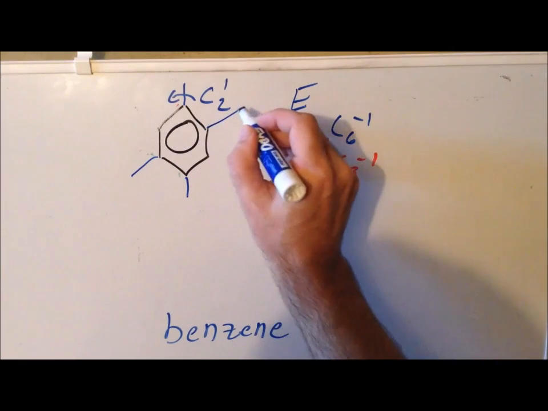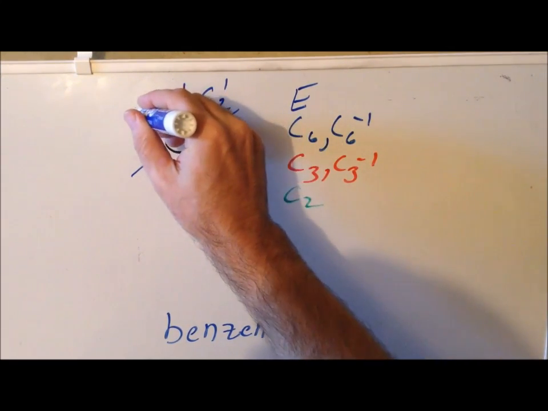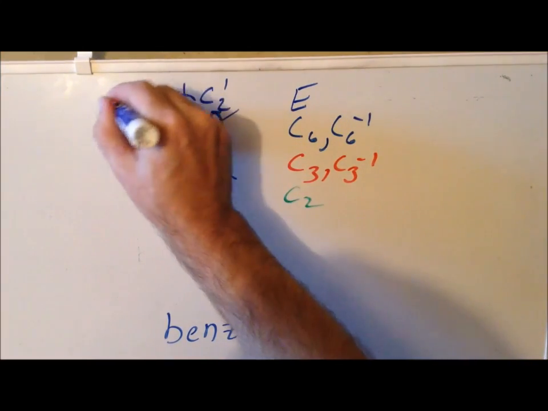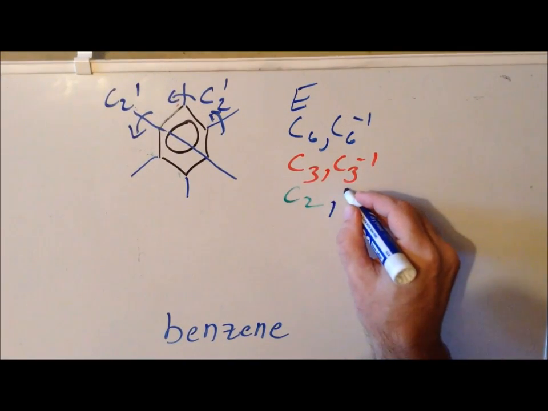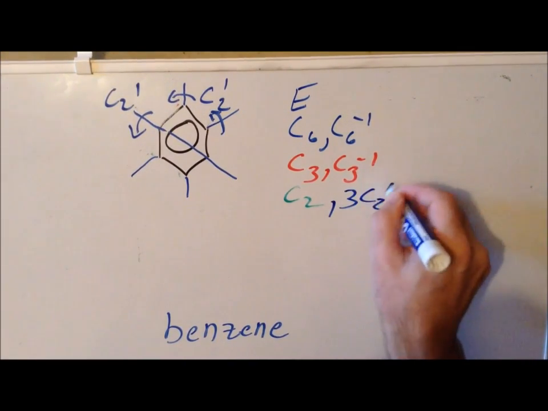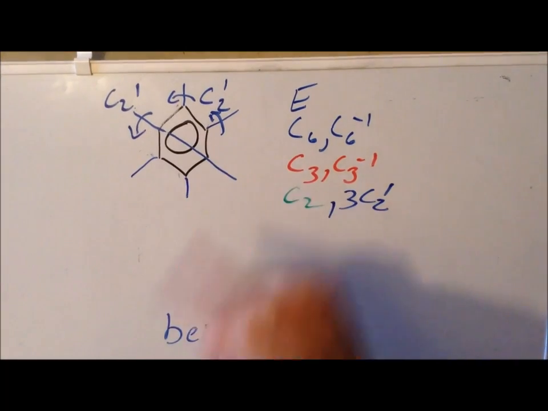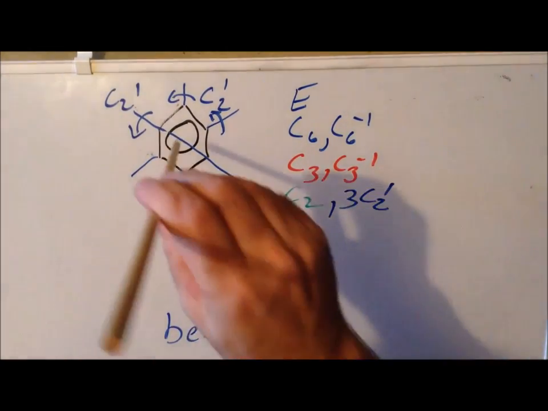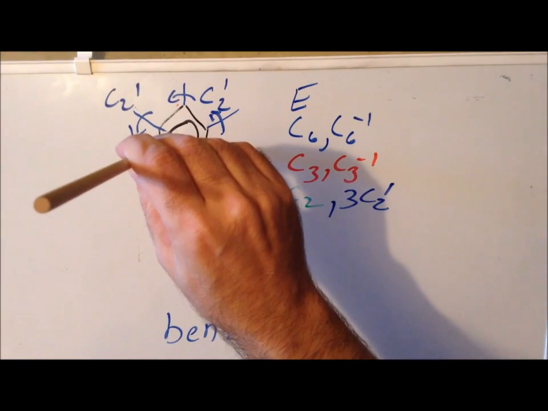And we also have a C2 prime that goes this way. So we see that we have 3 of these C2 primes. This would rotate us out of the plane of the board. And the actual axis is in the XY plane. We notice that if I hold up my dowel to demonstrate where the high order rotation axis is, we see that these 3 C2 primes are all normal.